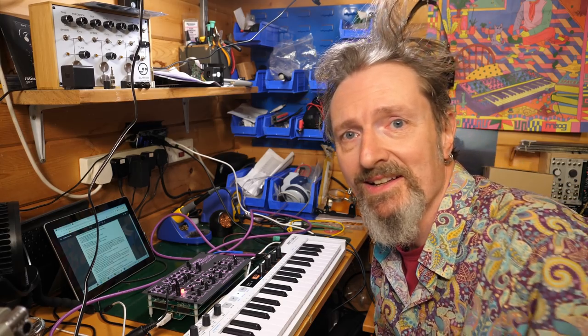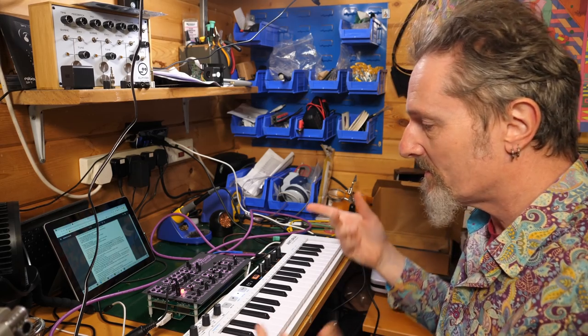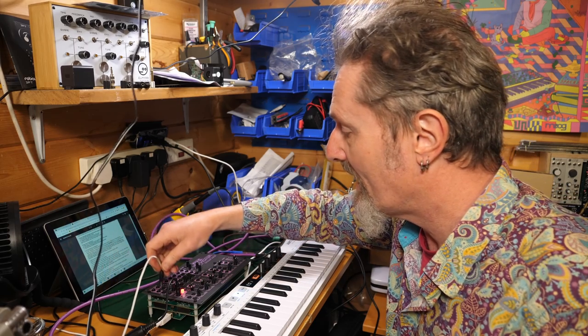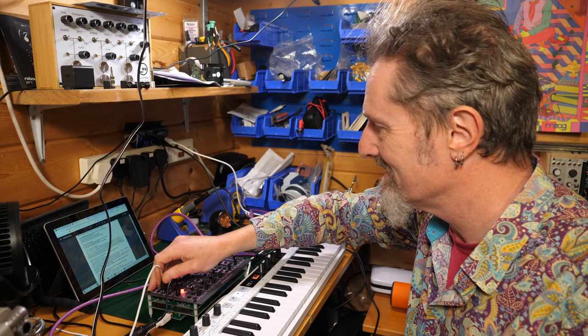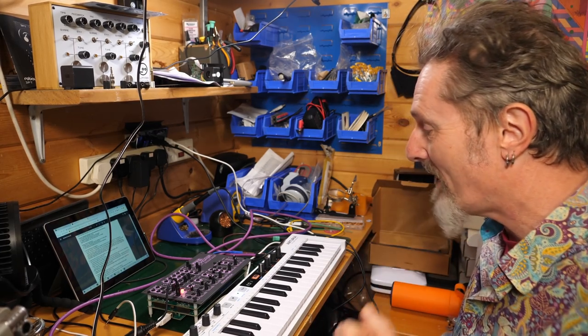I'm not entirely sure. But I've swapped the cable out. I've plugged it in differently, and now I seem to be getting an output. Oh yes, an output. So that's good. Let's go back to where I was.